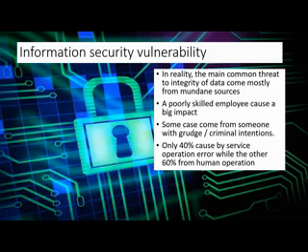Next is information security vulnerability. In reality, the main threat to the integrity of data comes mostly from managed sources. A poorly skilled employee causes a big impact. Some cases come from someone with rash or criminal intention. From one case, only 14% was caused by service operation, while the other 60% came from human operation.